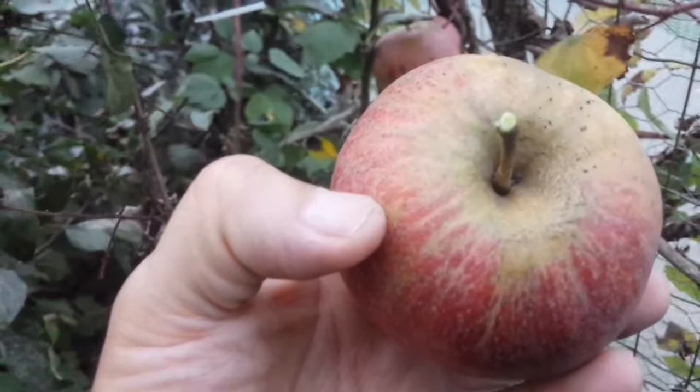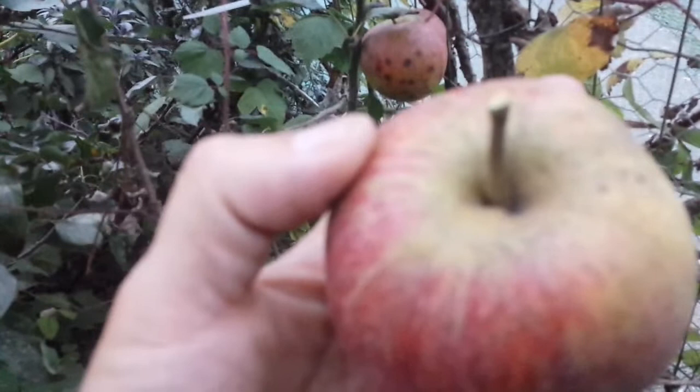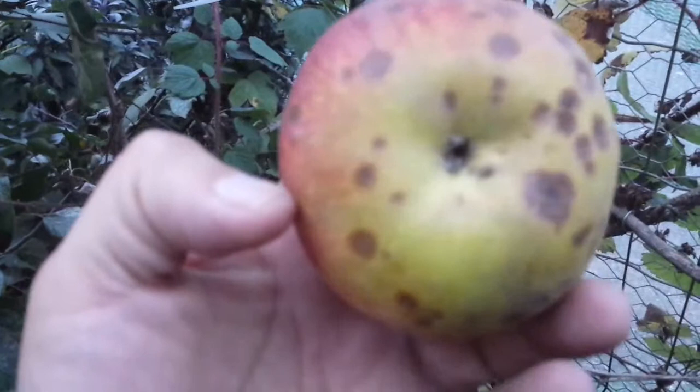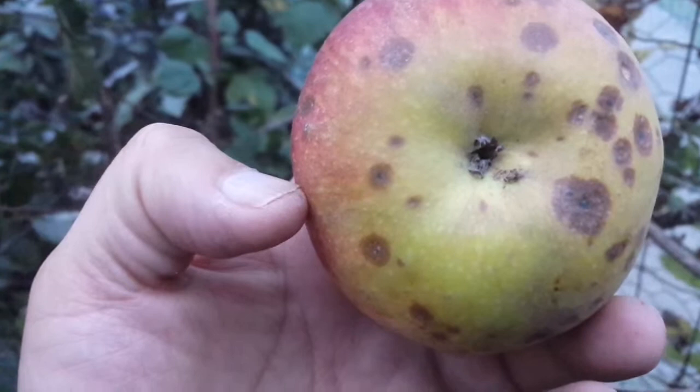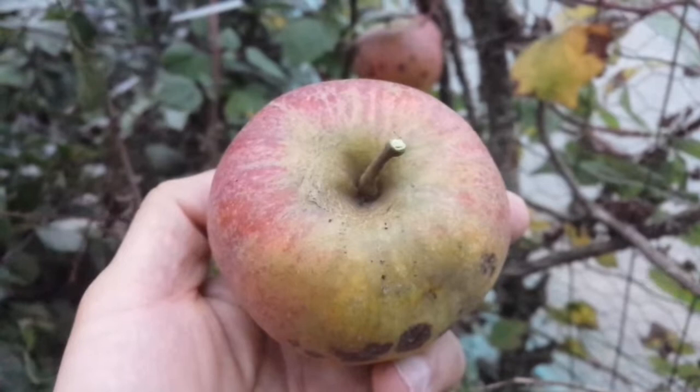The basin and the stalk top are russeted, it's conical, the stalk is medium to tall. Is medium also thickness? As you can see, the eye is not deep, it is medium to shallow. It's not lobed, or actually three-lobed or five-lobed. And it has medium to high numbers of dots on it. And yeah, that's the apple. I will pick another one and show you how it looks.